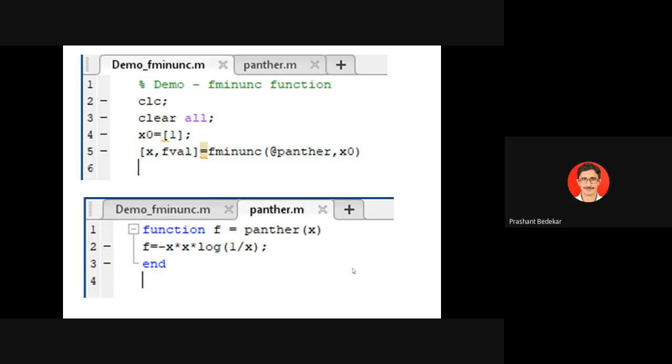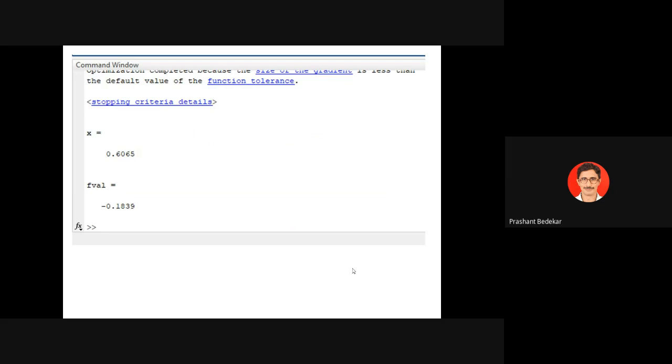End. Function is over. After writing the function, save the function. After saving the function, go back to the main program and run the main program. Don't try to run the function. Run the main program and you will get this result.